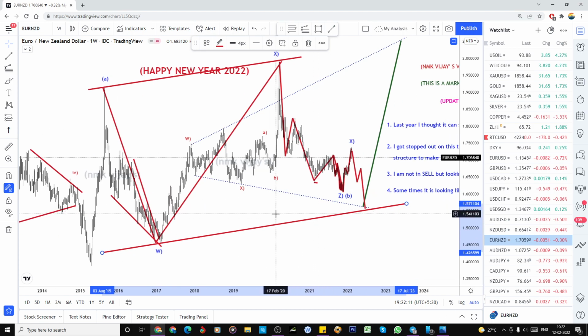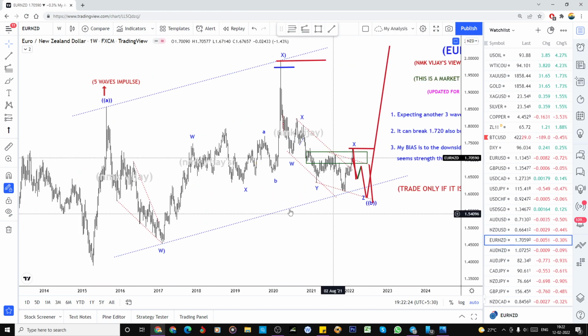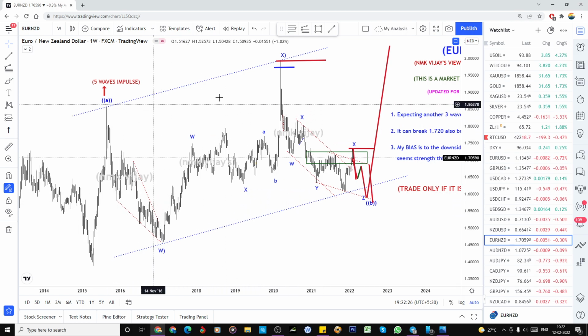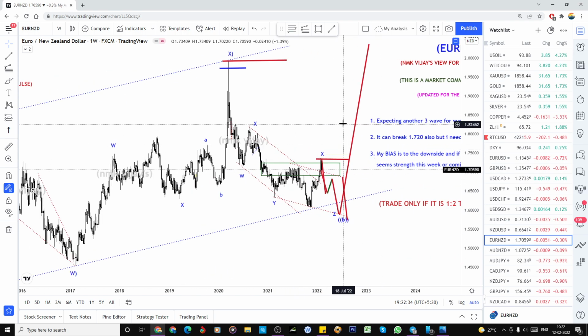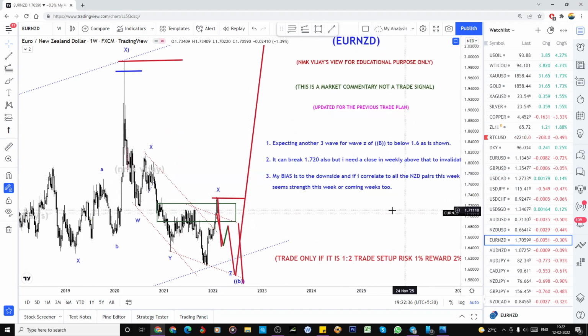This channel and that channel, the equidistant channel, are going to be entirely different. So I'm expecting this one. That is why I was confused while drawing this channel. So from here, look at this. This is the perfect channel, and in that it's entirely different. From here it has already bounced. So this is not that, and I already informed that my bias is to the downside.